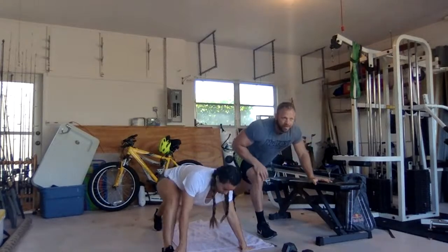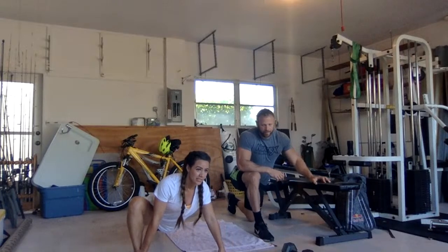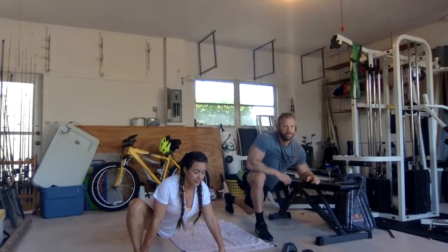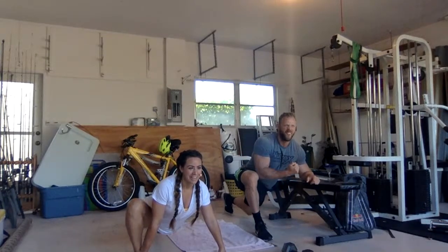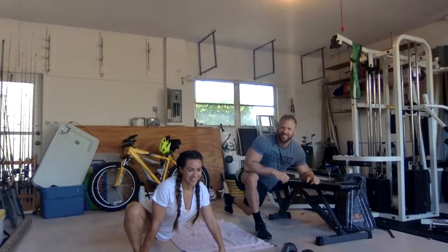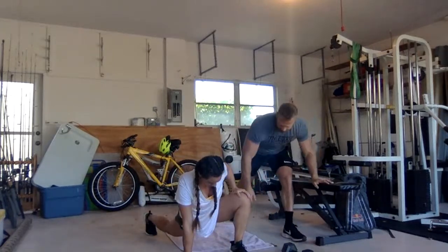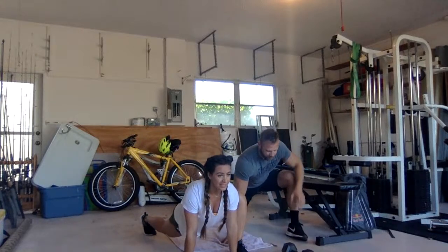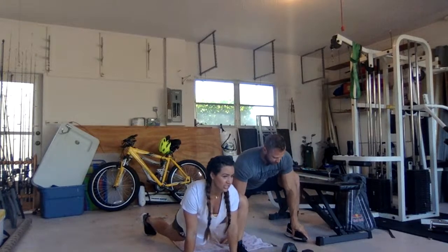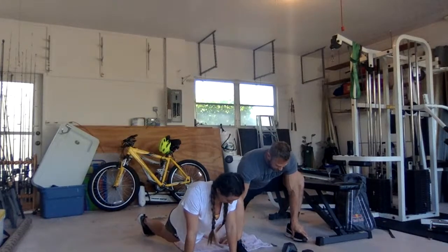From there, we're going to bring our left leg back. We're going to keep our knee from going to the ground, and we're just going to drop our hips and do a little circle. All right, we're going to switch feet. Same thing. Drop the hips down. Don't let the knee come on the floor. Hands on the floor and just a little circle. That should be really stretching your hip flexor and maybe your groin on the other side.